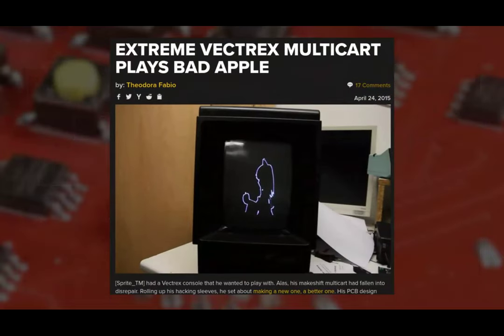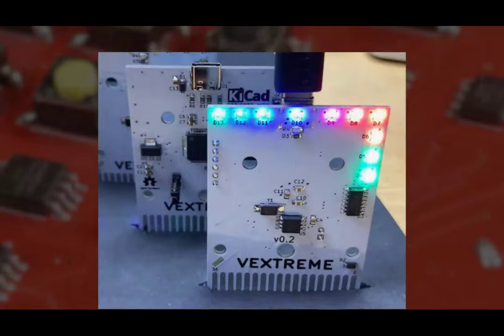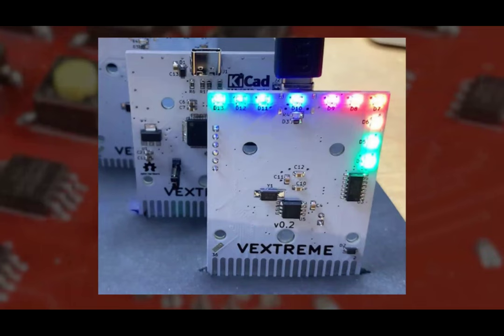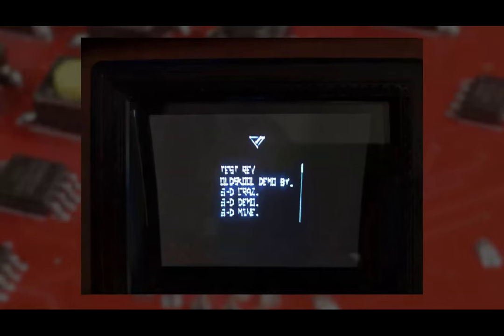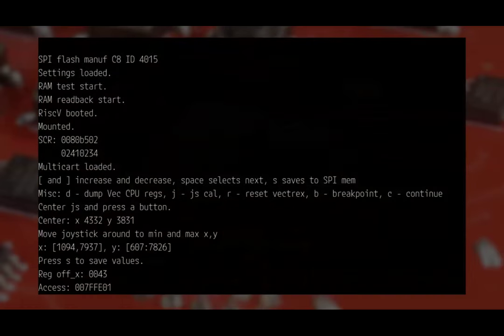Okay, for the firmware, this is not my first Vectrex thing. I made a multicard before, and someone else took the firmware from that multicard because it was open source, and they made their own commercial multicards with it, improving the software by a lot. But because that was also open source, I could just steal it back, and now I have a really, really great multicard menu without, you know, having to put in too much effort. Oh, final image. This is what the debug console looks like. It's just, you know, you press a key, you do a function.